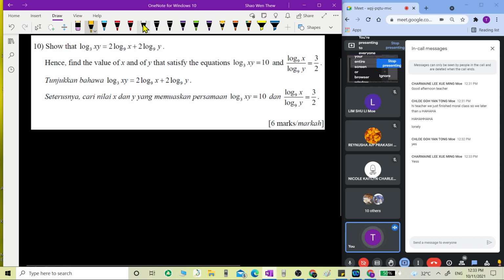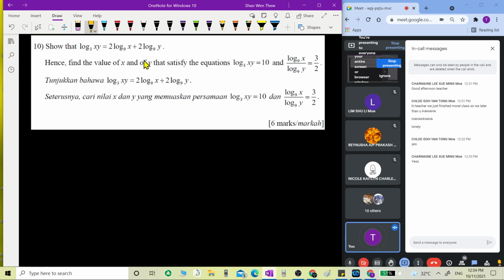So what we are supposed to do is we start from the left, and then the final answer will be the right hand side one. So it means that we already know the answer. The answer is on the right hand side. We only need to show the steps on how to get the answer on the right hand side. Make sure for the first one, you cannot start to write left equal to right. You cannot write like this.